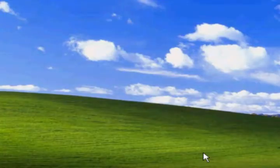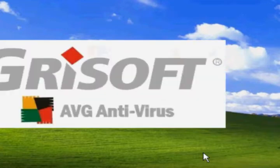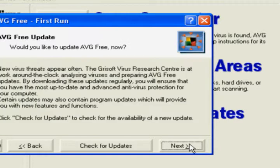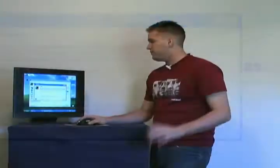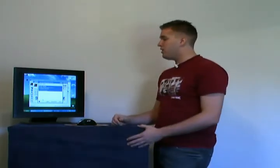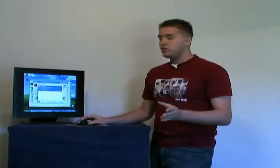Press OK. Go ahead and open it up. And now it's going to go ahead and run through just a regular configuration and then scan your computer. It says, congratulations, you have successfully installed the program. Now, first thing you want to do is run the update. It pops up, and you just want to click check for update. You want to check over the internet, unless you have a slower connection, you downloaded it somewhere else, and you have it on, let's say, a jump drive or anything like that. You can just plug it in and you can have it search to that folder.